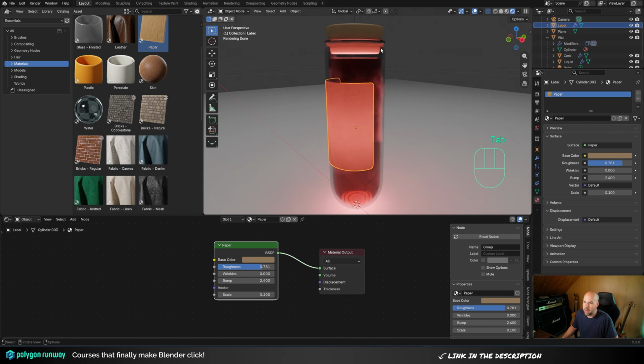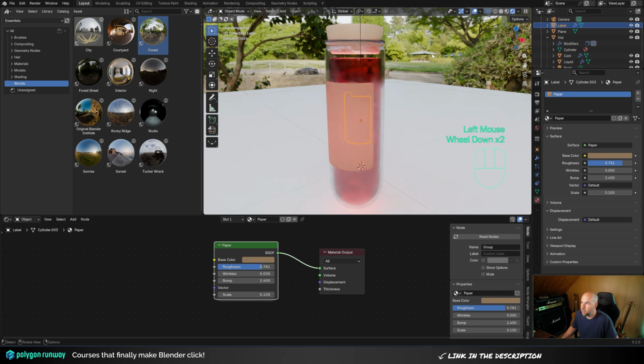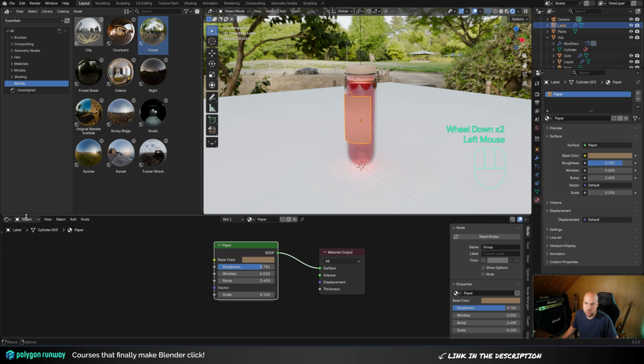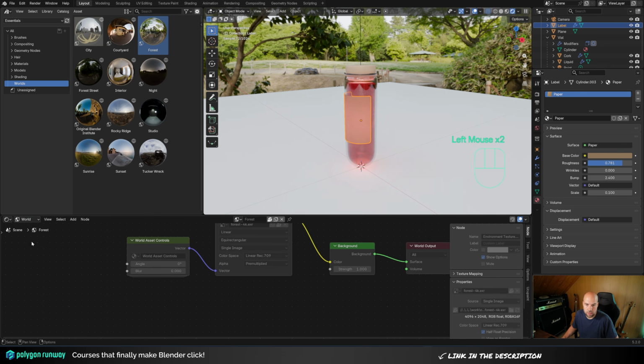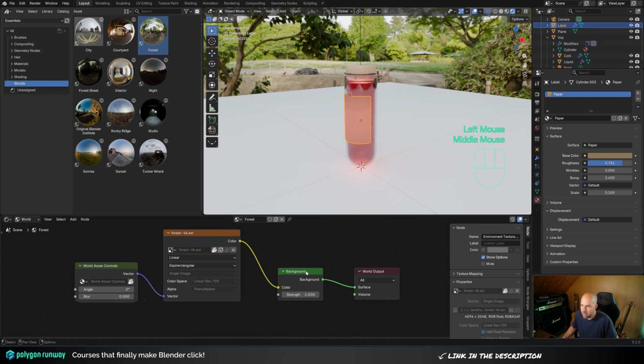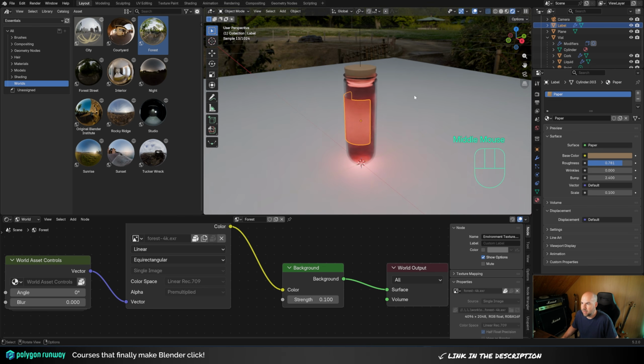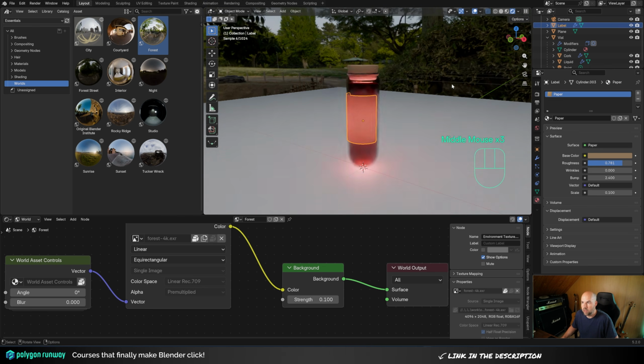And now we can add some HDRI. So we have the world section here in the essentials, and we can, for example, choose the forest and just drop it into the scene to have some nice lighting. Of course, this is a little bit too strong, so in the shader editor, let's switch to world. And again, we'll need to detach this from the data. And now we can do something like 0.1. So it's, you know, just a nice subtle lighting that will give us great reflections on the glass there.